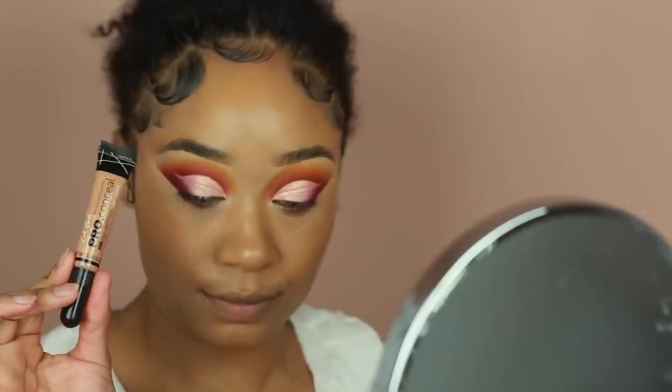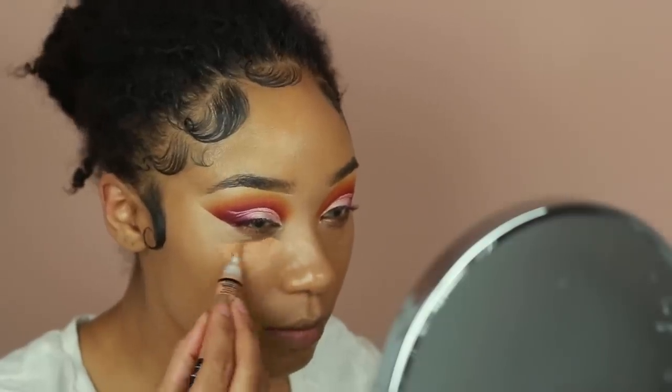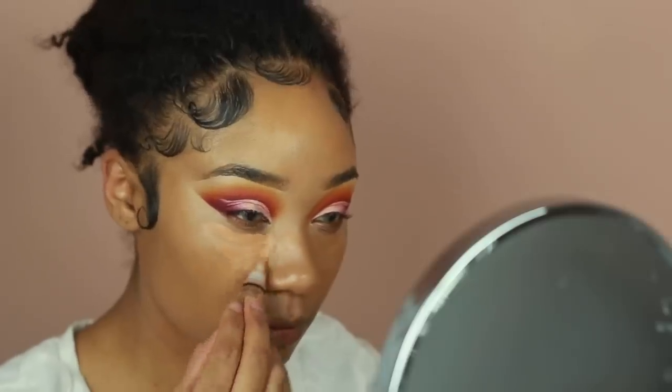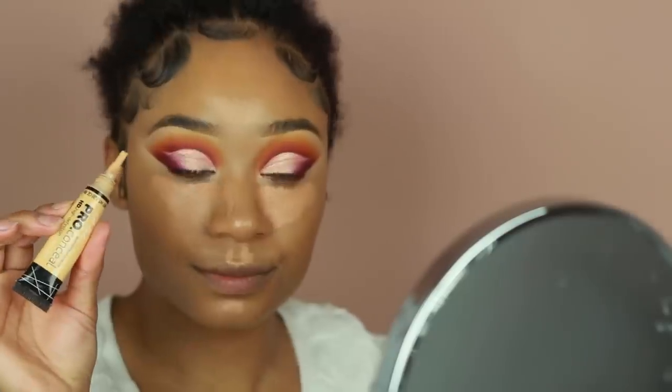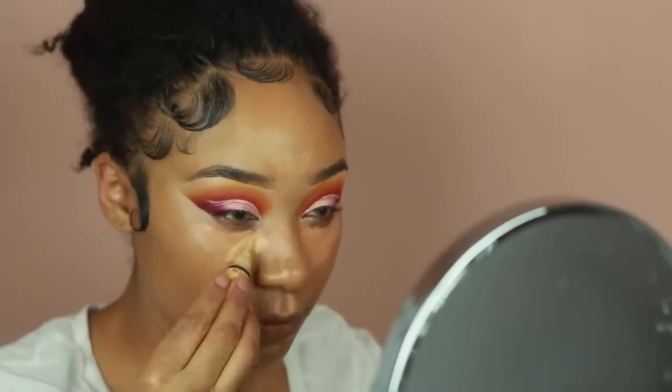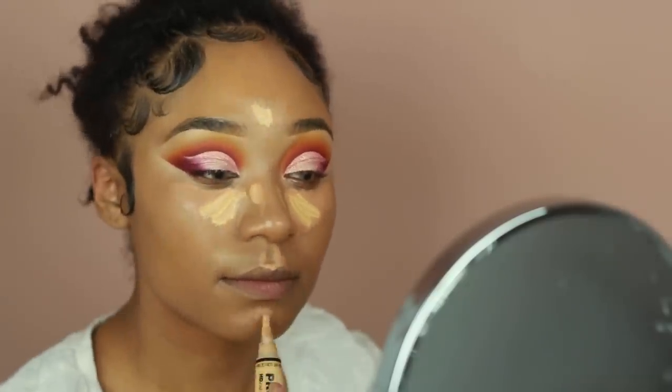For concealer, I'm going to be using the LA Girl Pro Concealers for today, and this is the shade Warm Honey. I'm going to apply this onto the under eye area, forehead, all the typical areas that I apply my concealer to highlight, and then to brighten up certain areas, I'm going to go in with the yellow corrector from LA Girl and apply that. Then I'm just blending everything out using a small Real Techniques sponge.